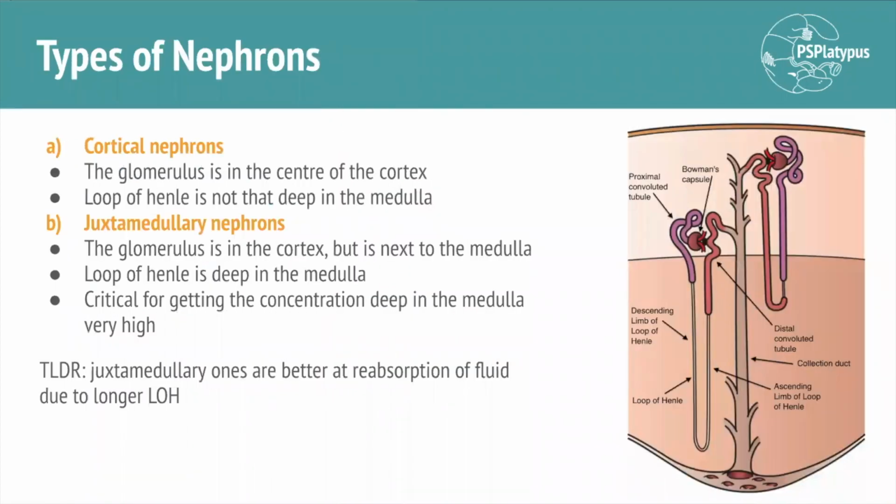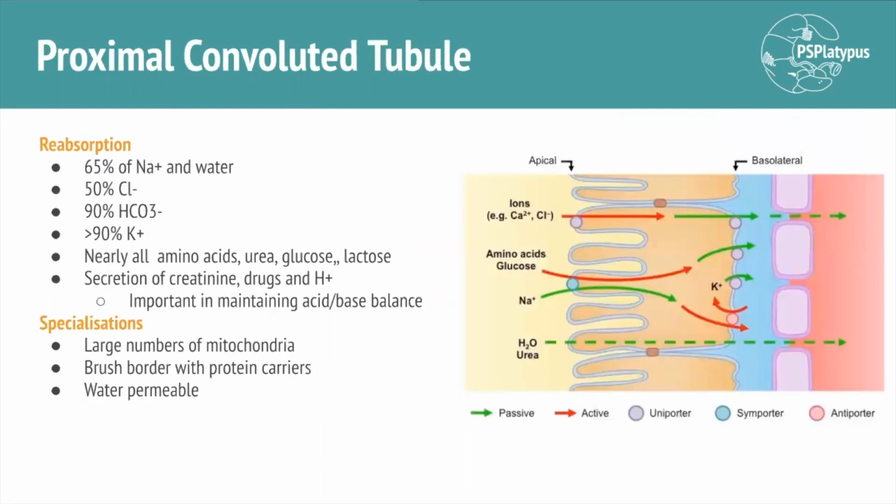So before we begin, there are 2 types of nephrons. We have our cortical nephrons and our juxtamedullary nephrons. Our cortical nephrons are named aptly so as they reside within the cortex of the kidney. And the main differential between this and our juxtamedullary nephrons is that our cortical nephrons have short loops of Henle, whilst our juxtamedullary nephrons have long loops of Henle. This allows for greater concentration of urine via greater osmolarity differentials that allow for more water to be reabsorbed from our luminal fluid.